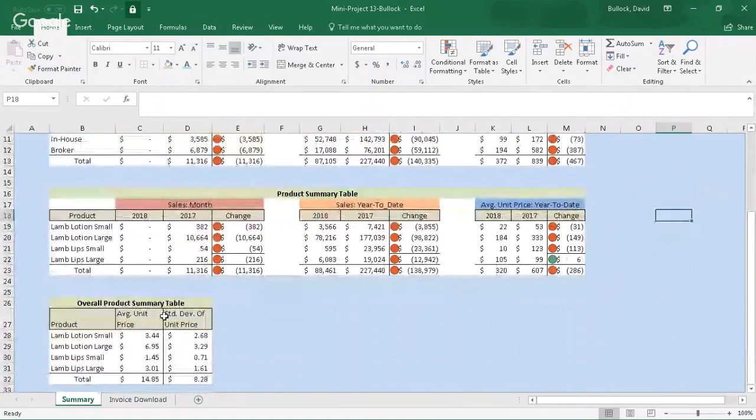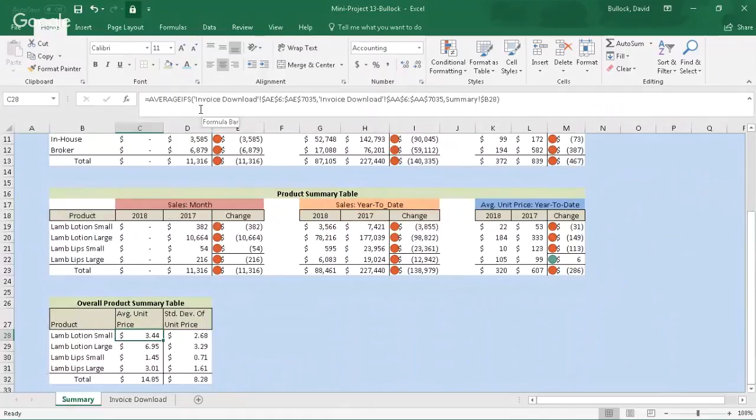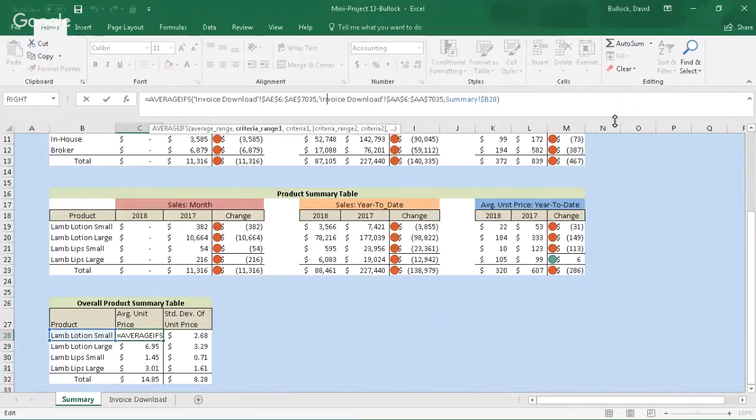All right, the last table was overall summary for products. So average price, I used the AVERAGEIFS again. I pulled the price per unit for that item. So same thing, you look to where you're going to pull your number, how you're going to reference it by which item you're looking for, and then where you're pulling the data, where you're pulling the matching from, and then what you're matching it to. I should click in there and it'll show that. There it is. Well, your average range, criteria range, and then what criteria you're looking for.